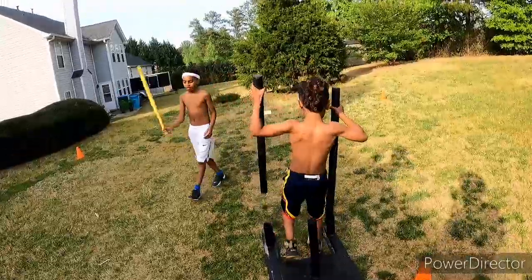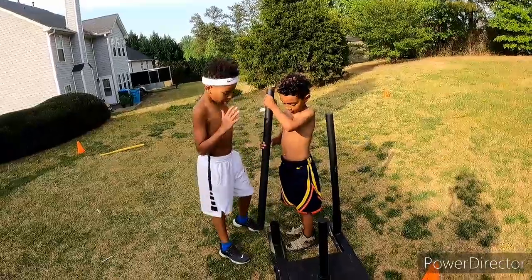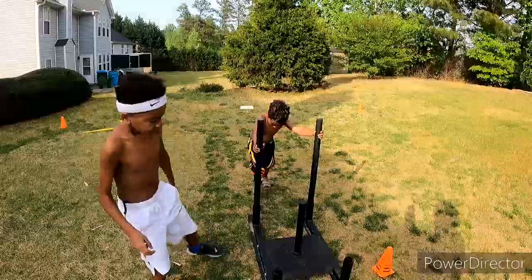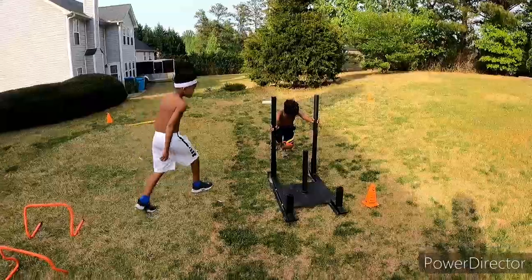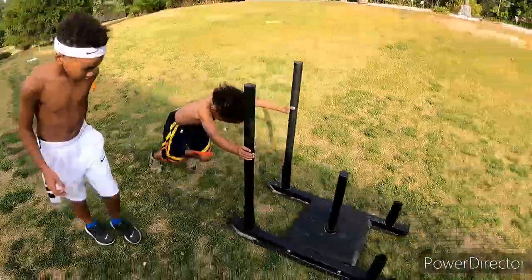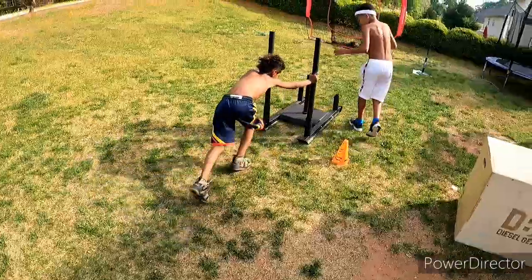I'm going to look down so I don't have to pick up nothing. Let's go, go fast. Keep going. Get it. Go, PJ. Let's go. Get it all the way through. Rock, boom.